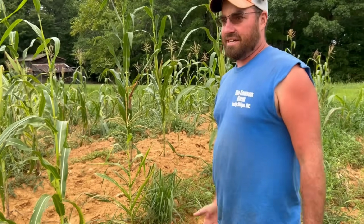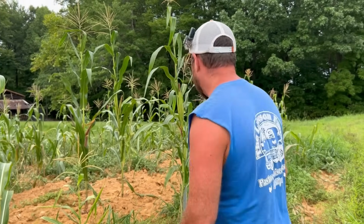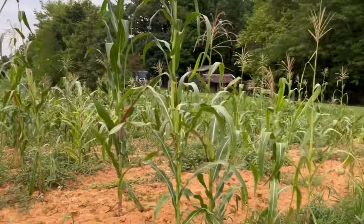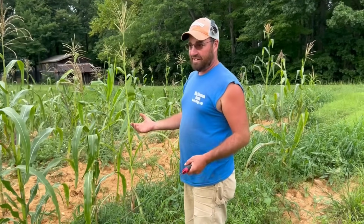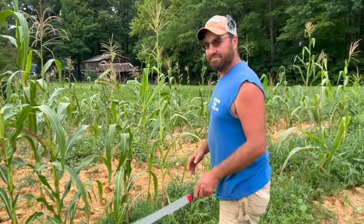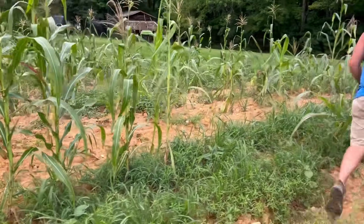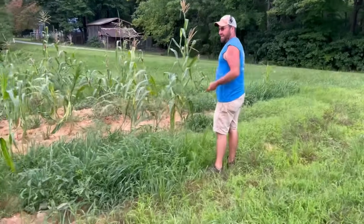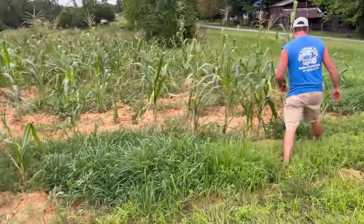So instead of letting it stand here and dry and pretty much go to waste, we've been cutting it and taking it back to the cows and feeding. We came up here and cut this first row last night. It'll all be cow feed here. We'll just cut it while it's still green. Well, it's going to be cow feed anyway, just in a different form. But this way, we're actually benefiting more from it, I think, because we're feeding the whole plant instead of just that cob. Right. So we're going to cut a row at a time and throw it in the bed of the truck and take it back.